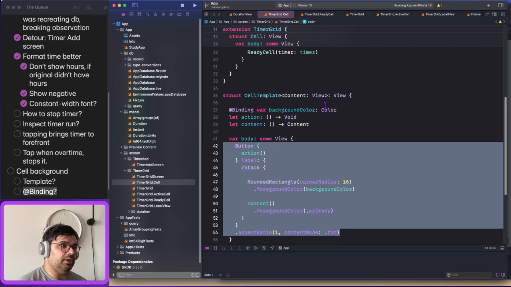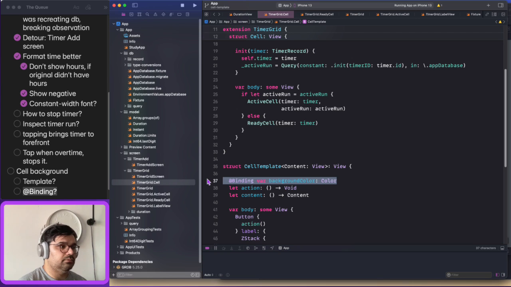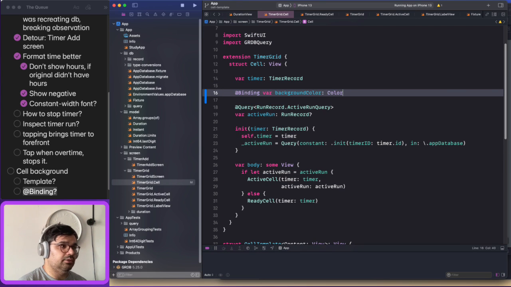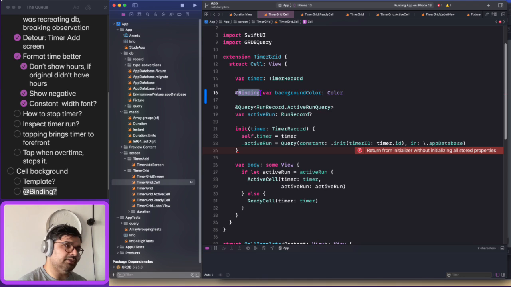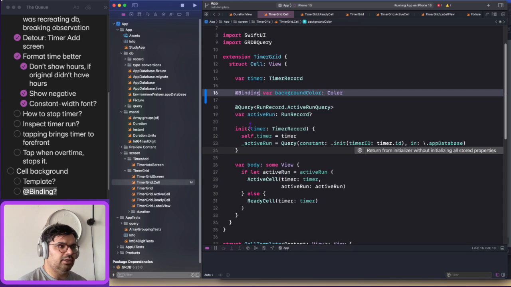So it would have a binding for the background color. Oh no, this would be the state. Maybe it'll be a binding. I think.